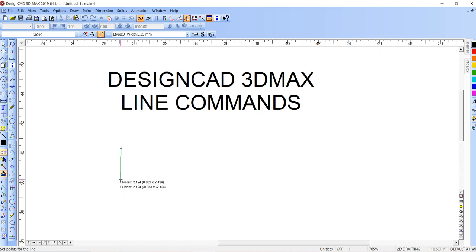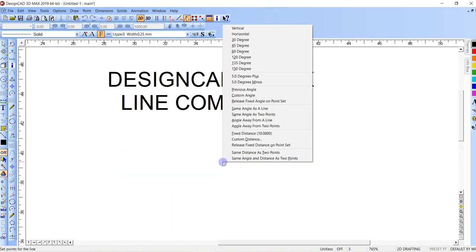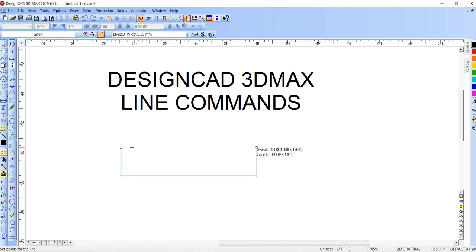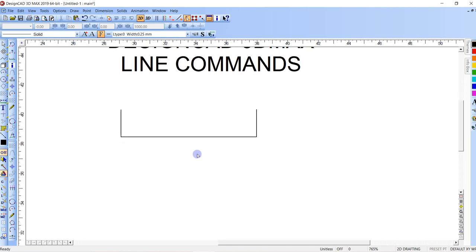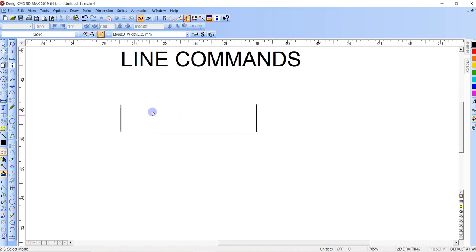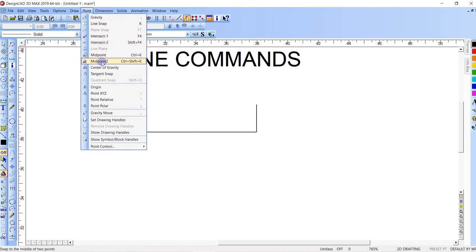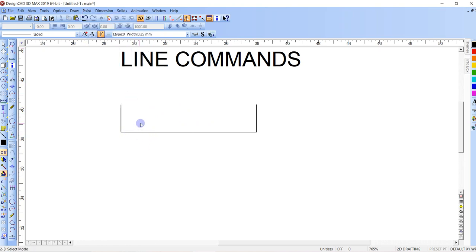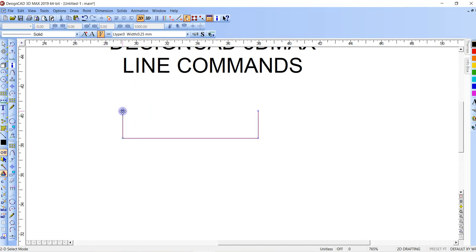Let's say we're in V with H on, and we want to end it in line with this one. AutoCAD's nice, it has a hover command and then it'll drag. Here you have to turn the H off, hit J until you want it the same direction as that, and then you can right click to it and it'll just make it that way. So it's a little tricky. There's a point control, midpoint too, you can use. Sometimes I don't find it that reliable. There you go.